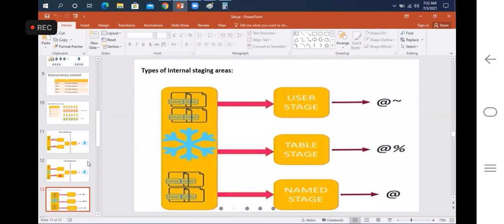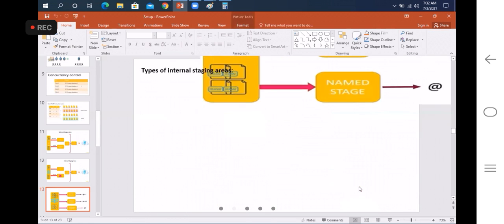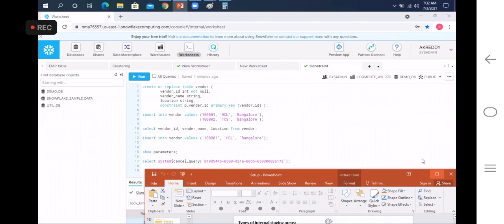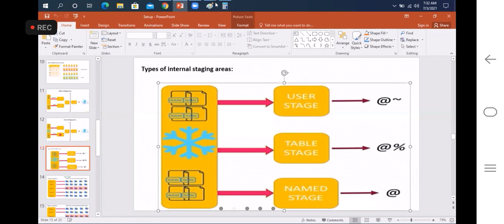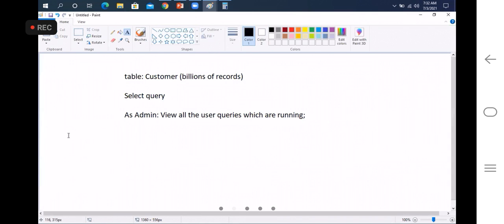So these are the internal staging areas, I'll tell you. Here, how we load the data into Snowflake is through a concept called stages.